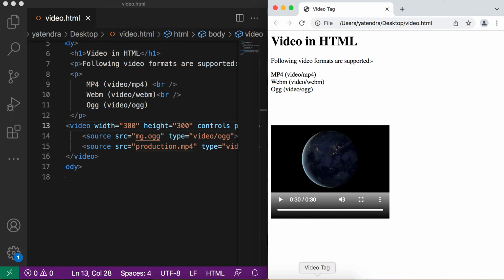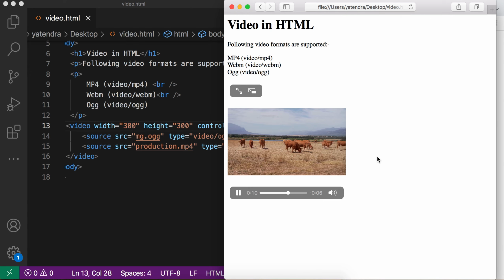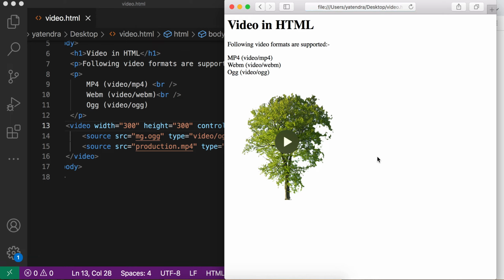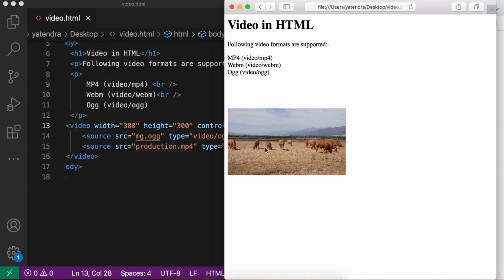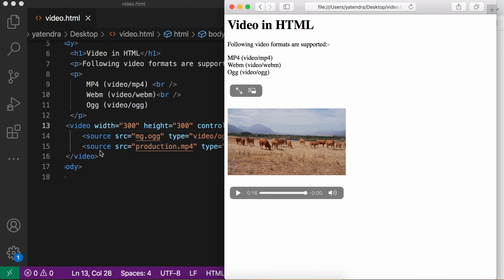But if we try the same URL on Safari, see what happens. This will run the production.mp4. Why? Because Safari does not support the OGG video. So first it tried to load this video, and as the browser does not support it, it moved to the second one.